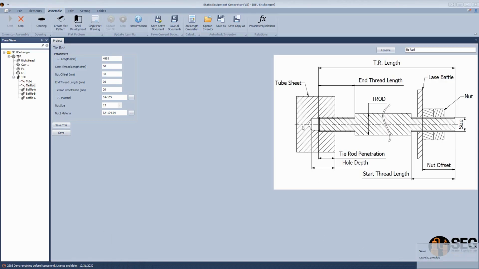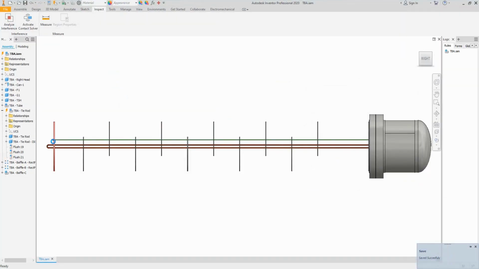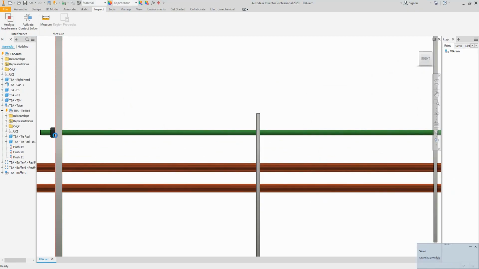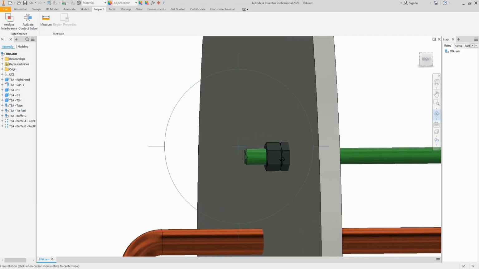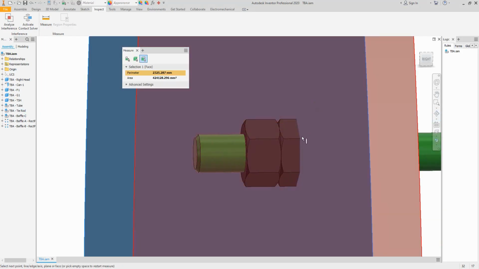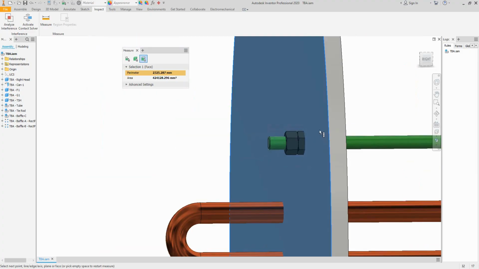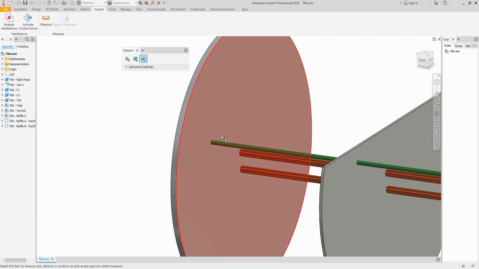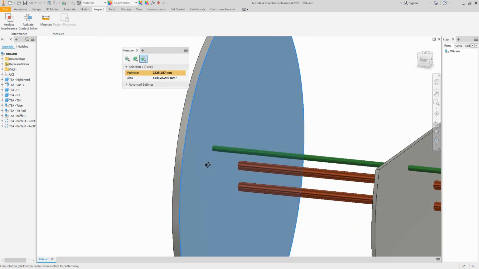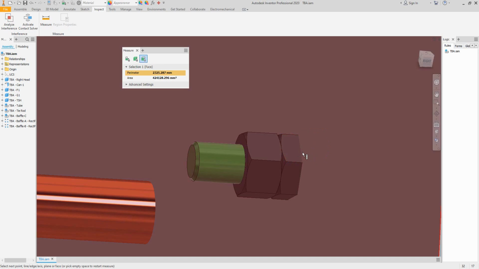Now let's update the assembly to update the nut offset. We need to decrease this value a little bit more, so we can measure the distance from here to the face down there, so we can select the suitable face, which is that face.